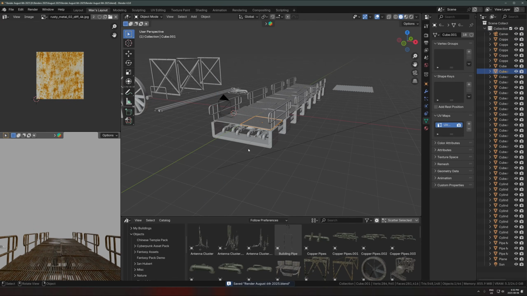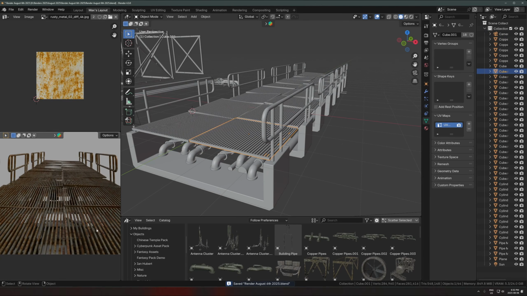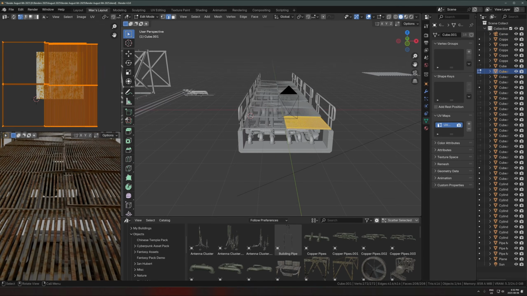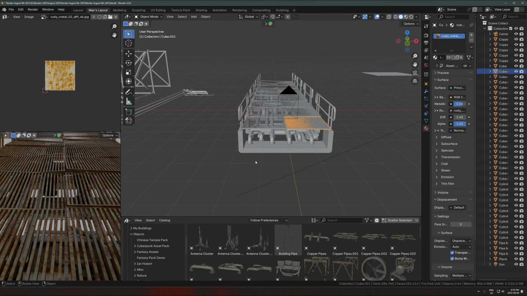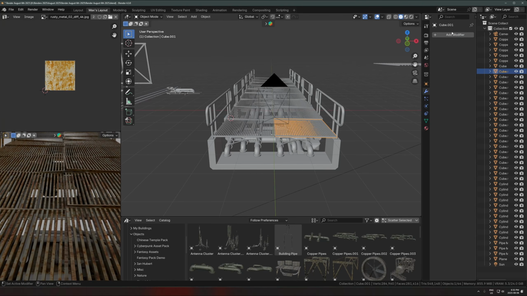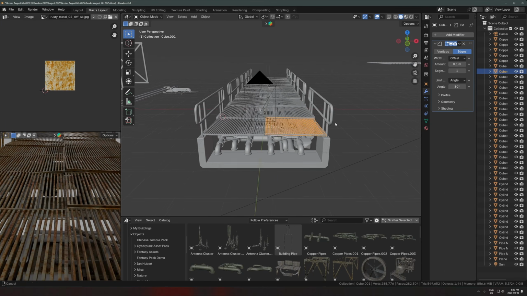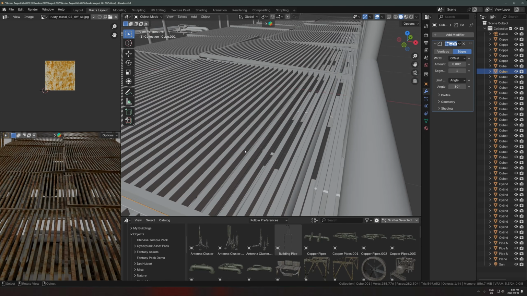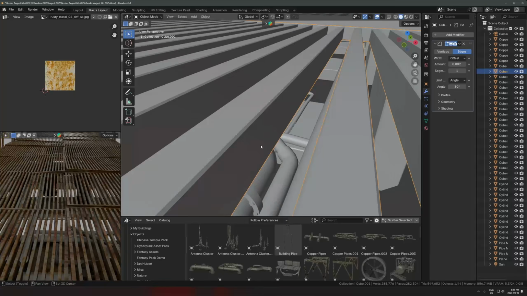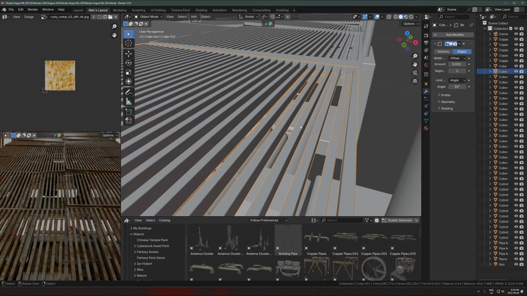So that's nice. This may need a bevel. I'm not sure. We'll have to try that out and see. And this is definitely in 4K, so that's good. I think this should probably have a bevel, so I'm just going to do that really quick. Bevel a tiny amount, literally that much, to where you can barely see it. Just so there's something on it.